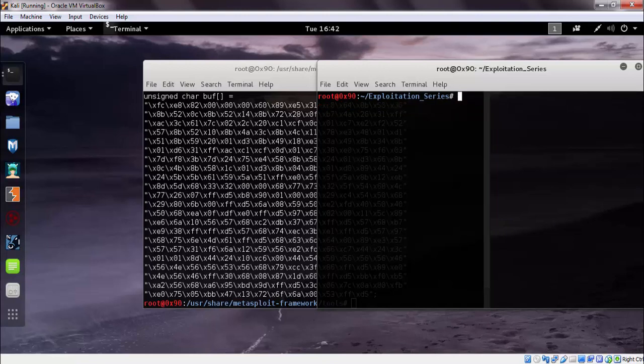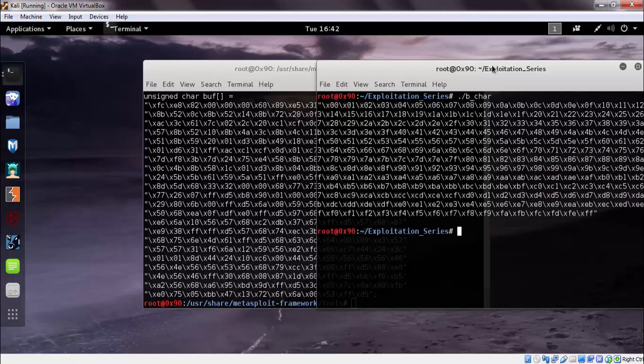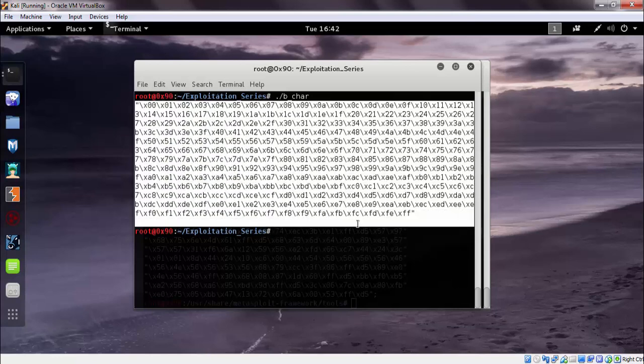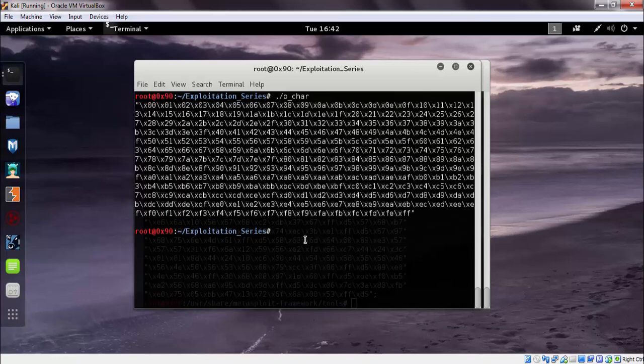Okay, compilation is completed. Now let's run it. And here it is, all the possible hex characters. Let me copy this and paste it into our server.